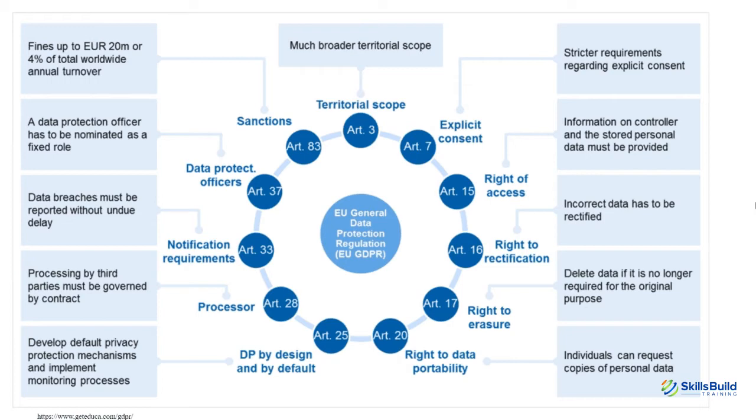You could write a request to Google and request any information they have on record about you, and they would have to, in a certain reasonable amount of time, produce you a file that has all that information in it. It's very powerful that people now have that kind of right. You also have the right to rectification. This means that if something's not correct in the information they have, they have to fix it. You can say, no, that's not right, fix it.